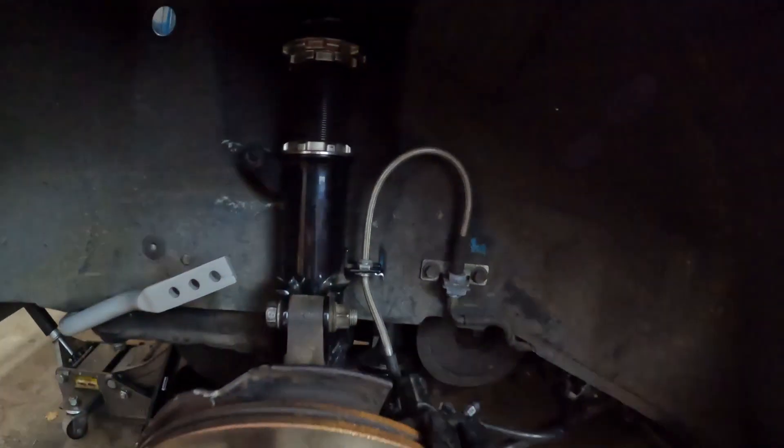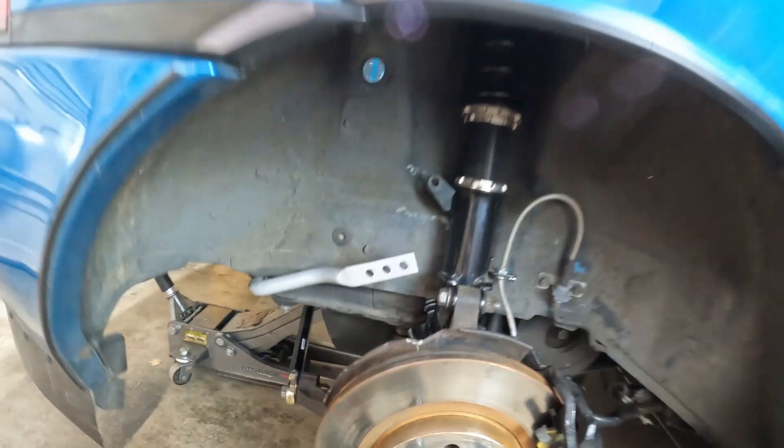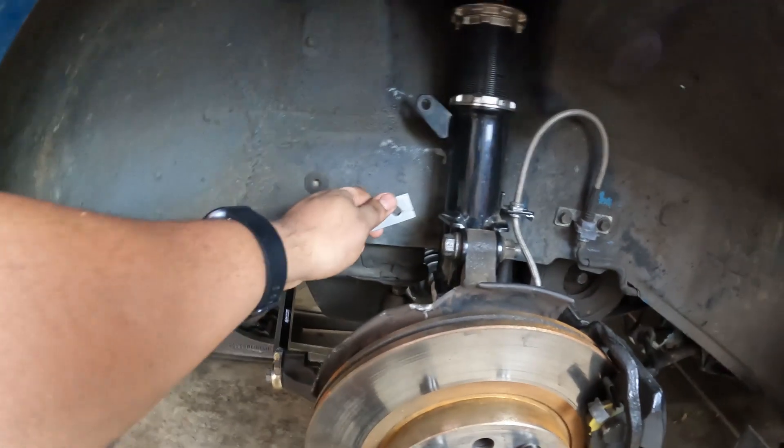The rear coilover is back in the car. At this point there are just small things to do — like removing the rear sway bar, and some other general maintenance like replacing the supercharger oil. I won't be including those in this video since some of them you've seen before. There are really only two major things left to do on this car before I can take her back out: get the alignment done, and install the axles.